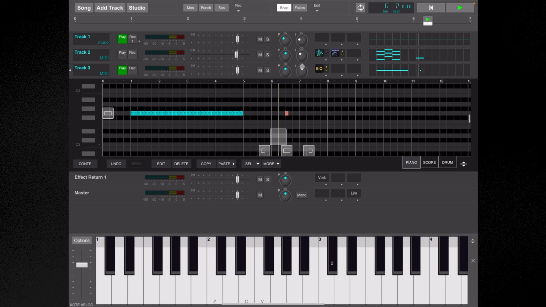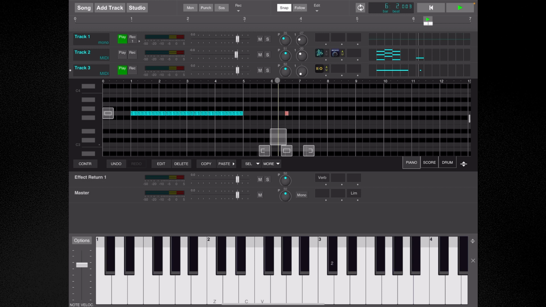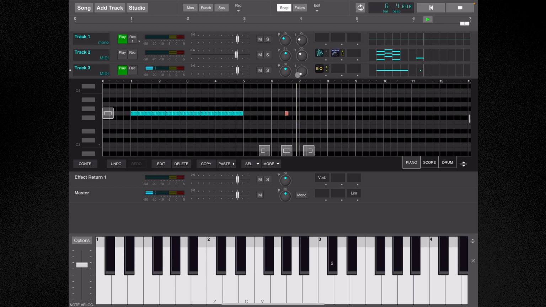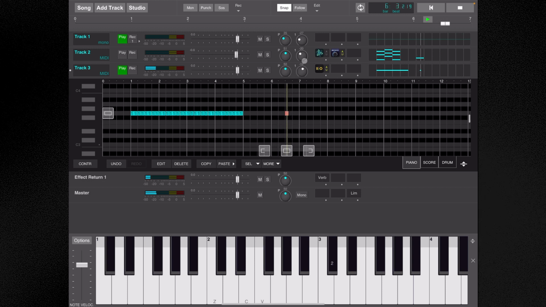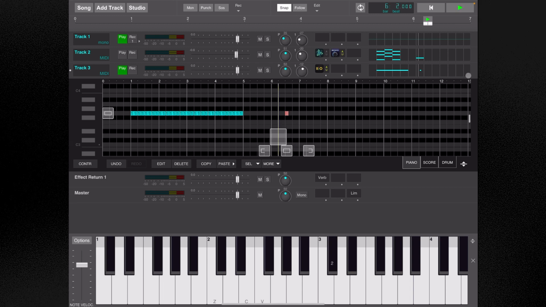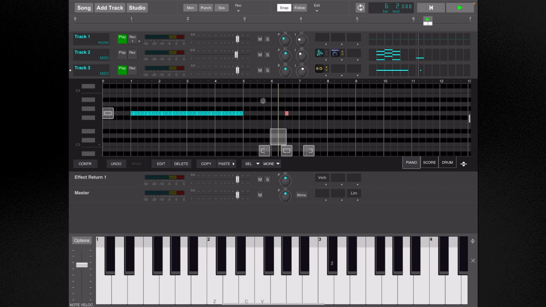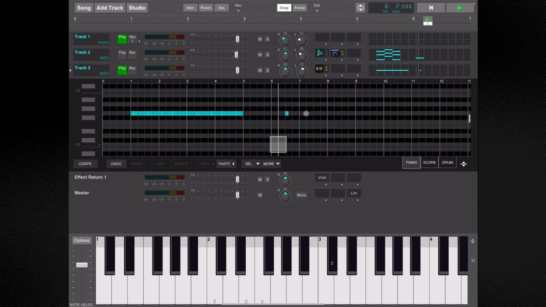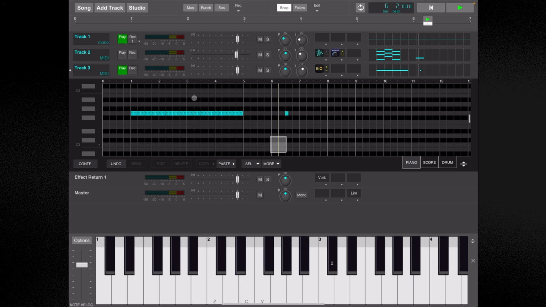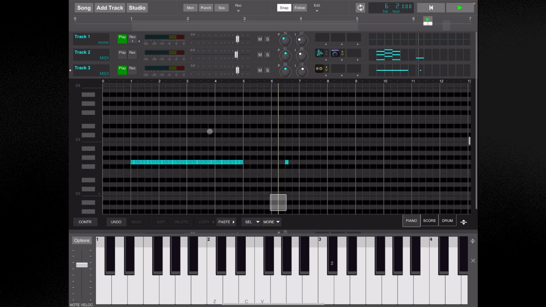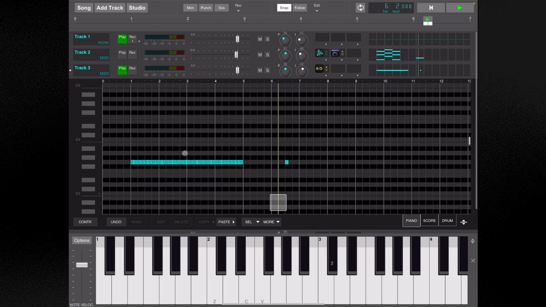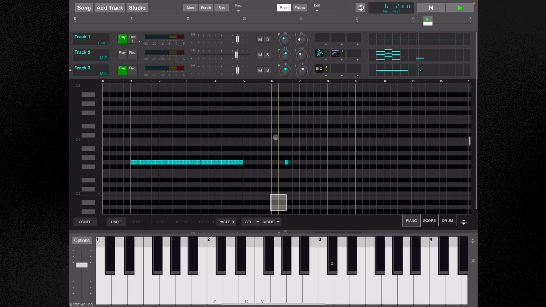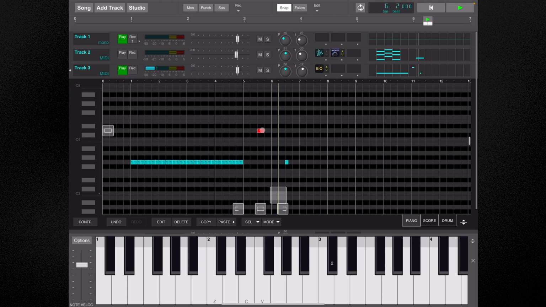Now the reverb we're hearing is from this return, so we could make that dry. Or that easy, and that's not taxing the system because it's coming from our synth, which is really cool. So you could really build out your hi-hats, your drums really easily within this piano roll. It's very, very powerful, and it's so easy to just add a note.